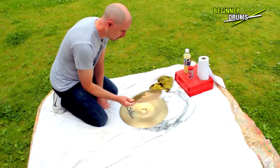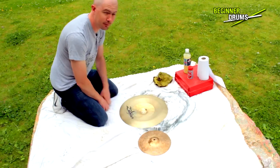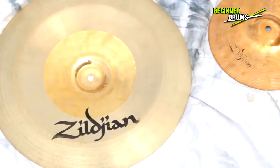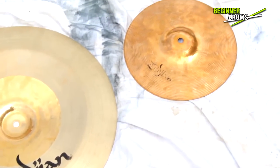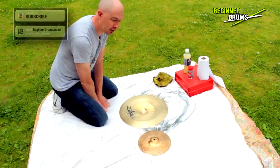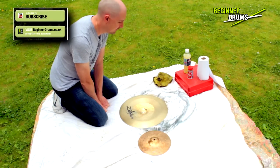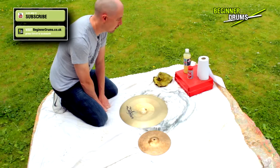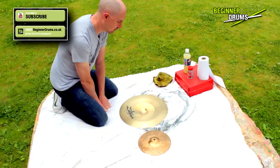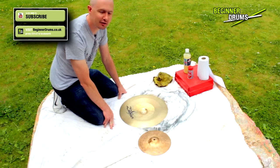This one's particularly filthy. So I've been cleaning my cymbals in the same way for about the last 20 to 25 years. And I've kind of fine-tuned this method over a period of time, and I find it works really well. There's a lot of people frown on this method of doing it, but I find it works well. You see how you find it, and if it doesn't work for you, then fine, try maybe one of the cymbal cleaners on the market or something like that.